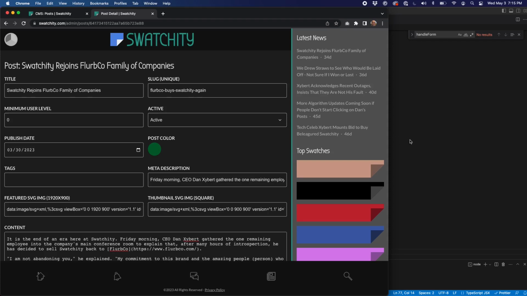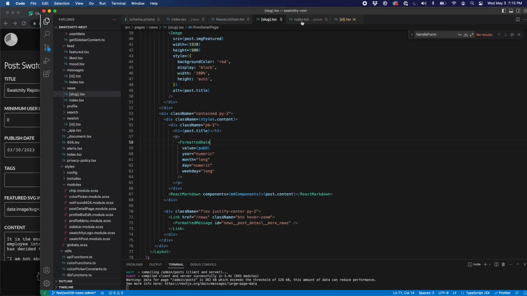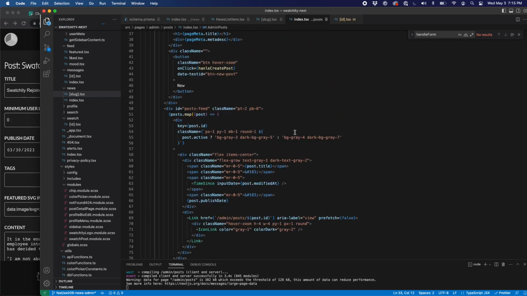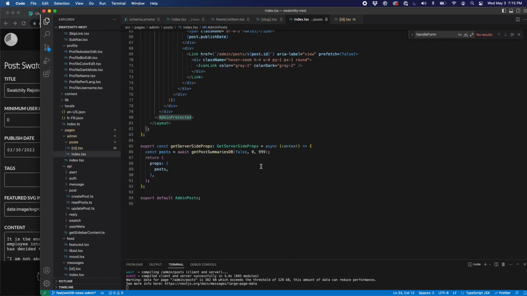Let's take a look at how this works in the code. So our index page is going to be very similar to the news index page we see on the front end. The main difference being that we're saying false here. So we saw this get post summaries DB, the server side function. This argument tells us whether or not we only want to see active items.